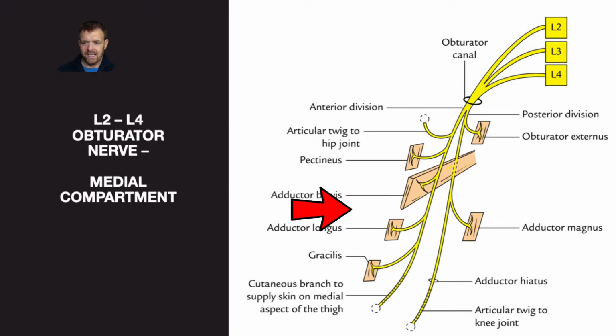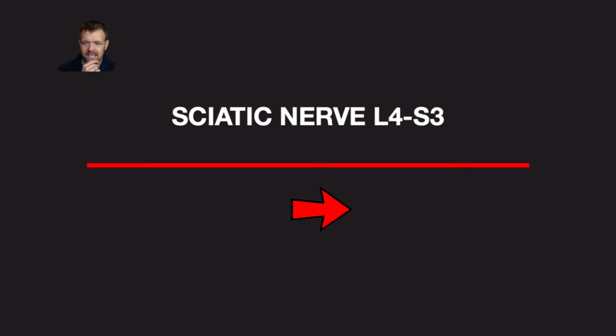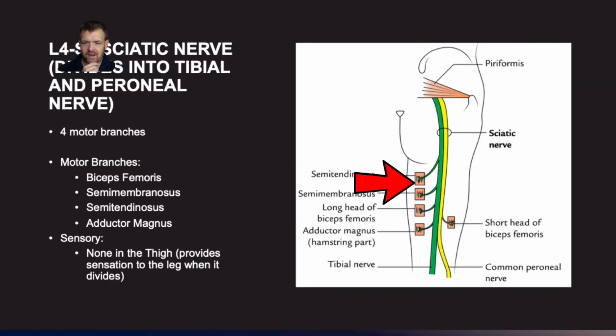So it can be a confusing picture, and sometimes we don't get to the bottom of things, because we just don't know. But there we are. At least we can do a thorough examination and have a better understanding of what may be going on. And then the last nerve we looked at was the sciatic.